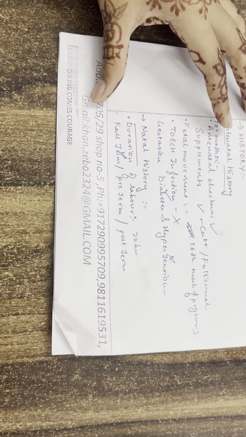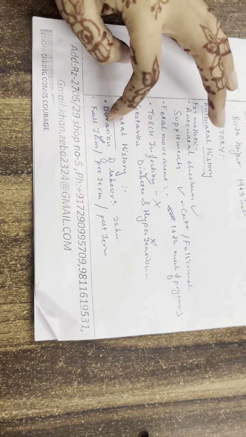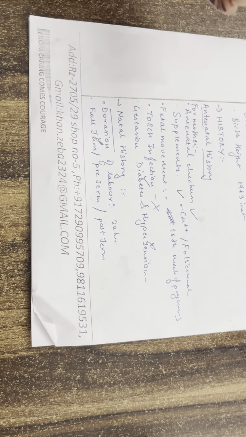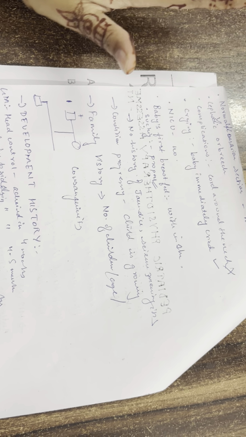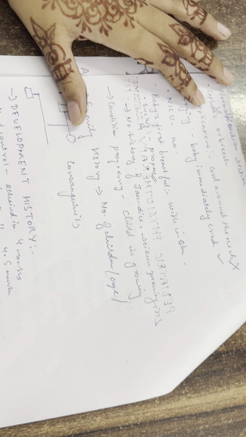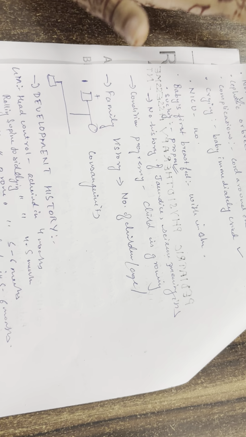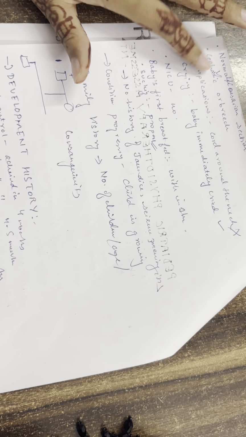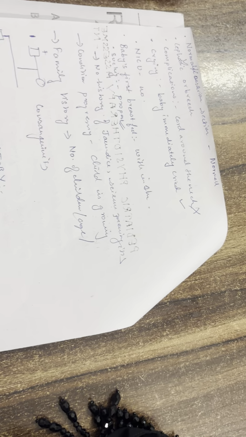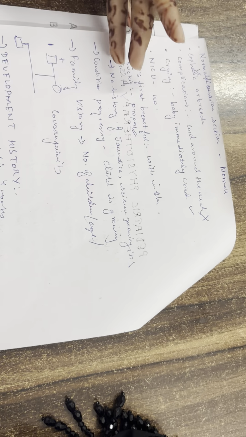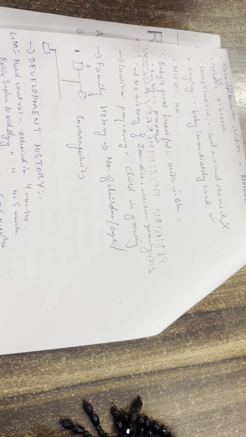Then the natal history, duration of labor, then full term baby, preterm or postterm. Whether the baby was born through a normal delivery or through a cesarean section. And also the position of the baby, whether he was cephalic or in a breech position. Complication, sometimes it happens when the baby is born, the cord wraps around the neck. Then crying, whether the baby immediately started crying after the birth or he took minutes or he took time. Then whether the baby was in the NICU or not.